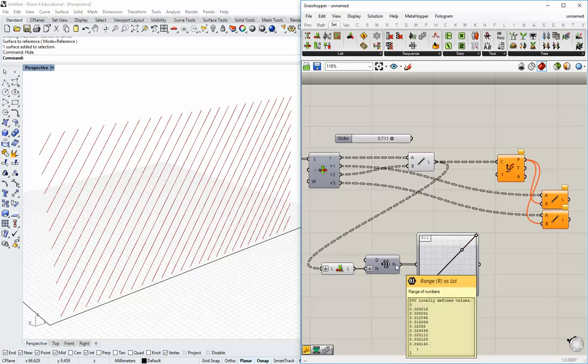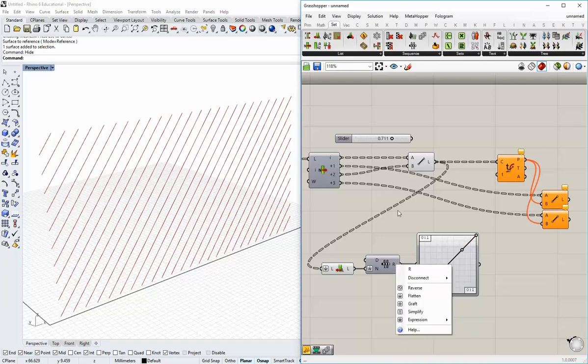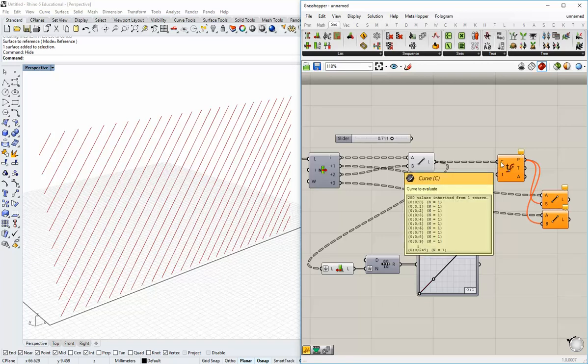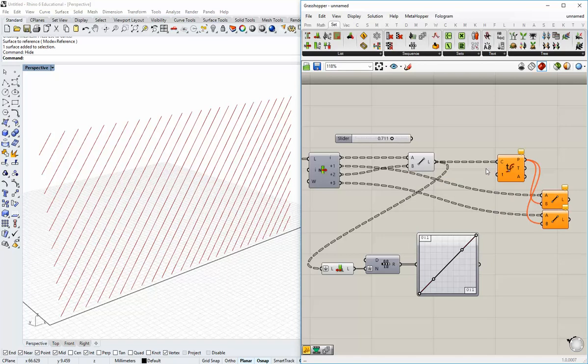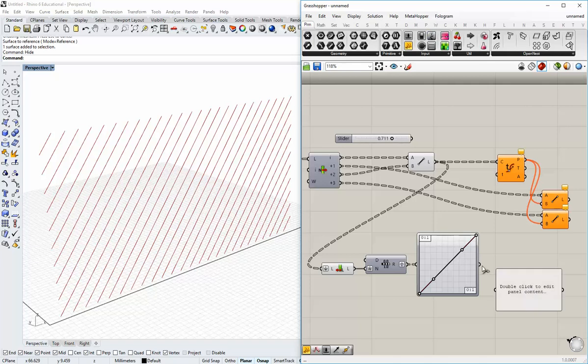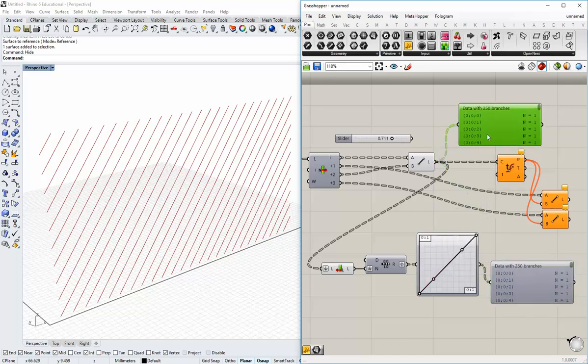I could either graft this, creating basically the same data structure so it matches again, or I could simply flatten this one. Knowing what to do depends on what your next steps are. And sometimes it doesn't matter, sometimes it does. In this case, I'm going to opt to graft the output here so that my output coming out of the graph mapper matches, and I can test this real quick by going to Utilities, Parameter Viewer. This will tell you what you've got coming out from each of the two things that you intend to match.